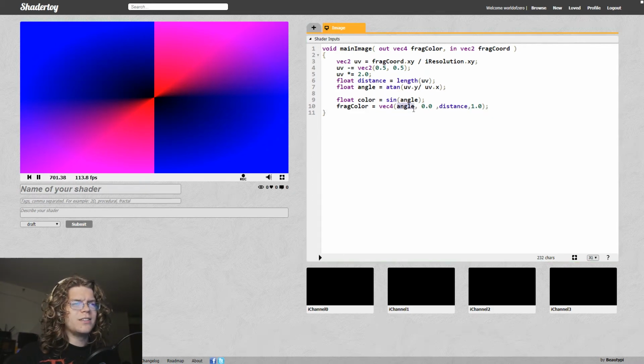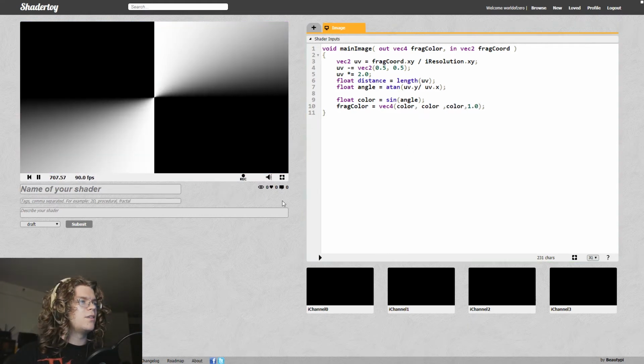Okay, so I have a color. Let's actually plug this in now. So I'm going to plug it in for all 3 values, so it should go to black and white now. That wasn't what I was expecting. What? Our angle. And then we plug that into the sine, so our angle comes in. And then we have a color. So I don't think this is right. It doesn't seem right. How? I don't think this is an arctangent.